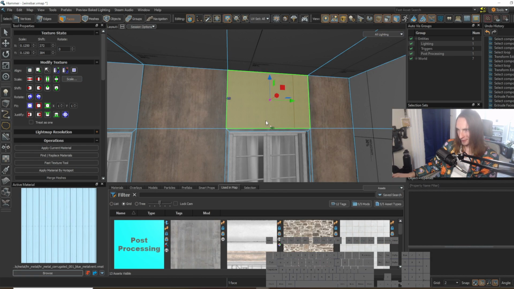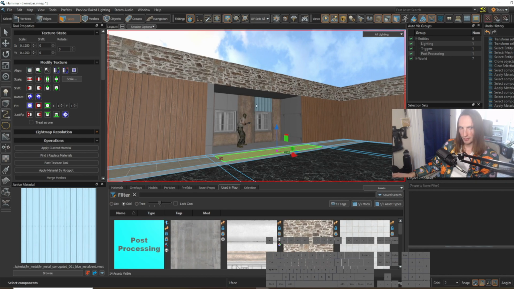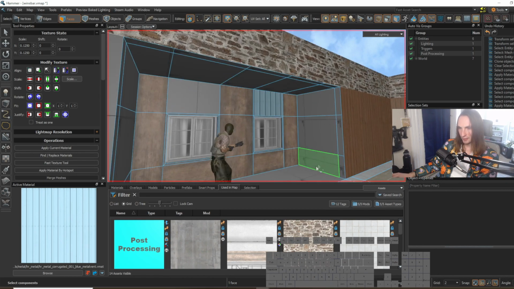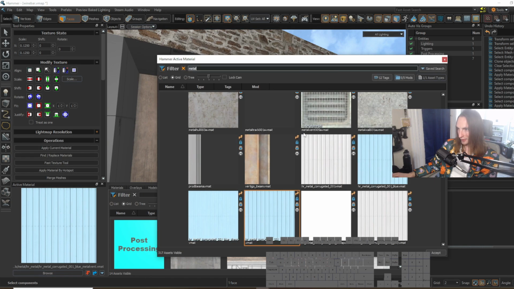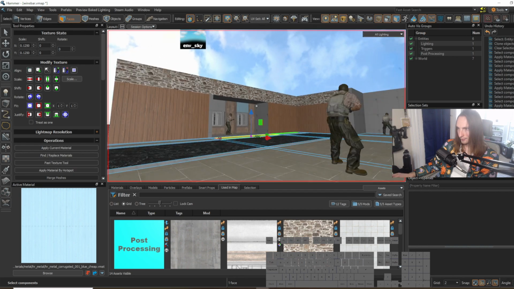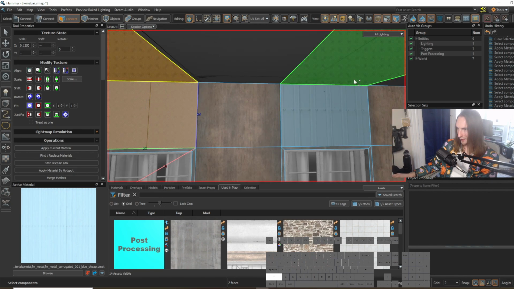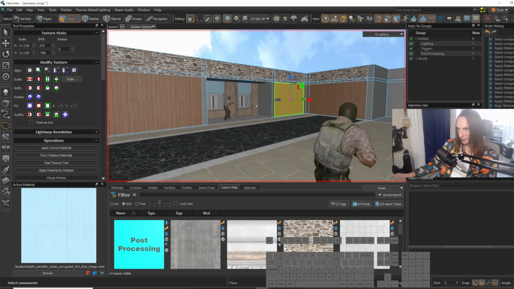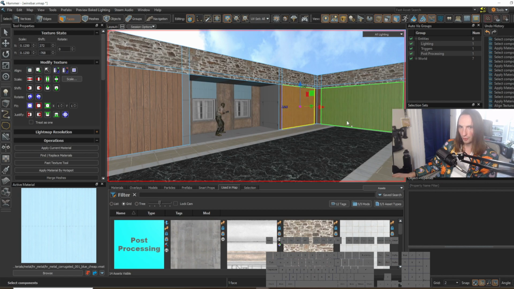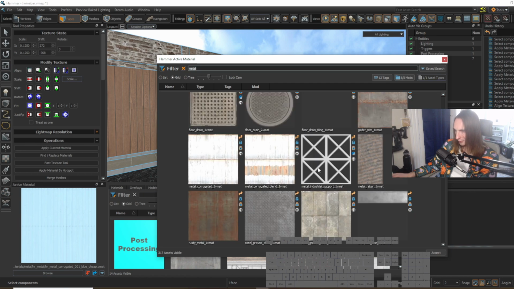Let me just try this vertigo one real quick. I don't know if I like that. Looks strange. There's definitely benefits to doing custom textures for sure. It's as good as we're gonna get without doing it custom, probably. So I guess it'll be blue. We're gonna go for blue. Is there really no other colored metal in this game?